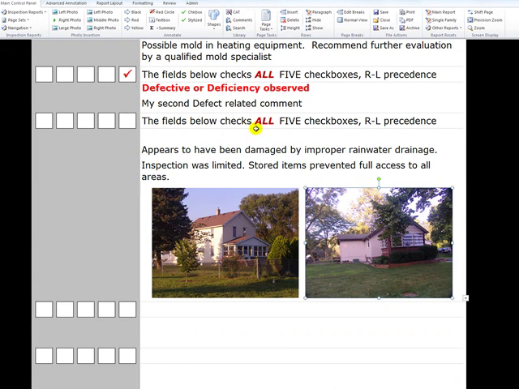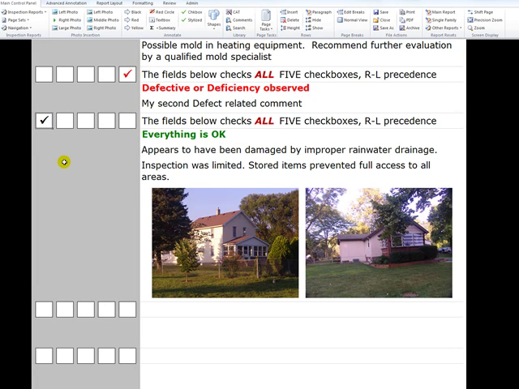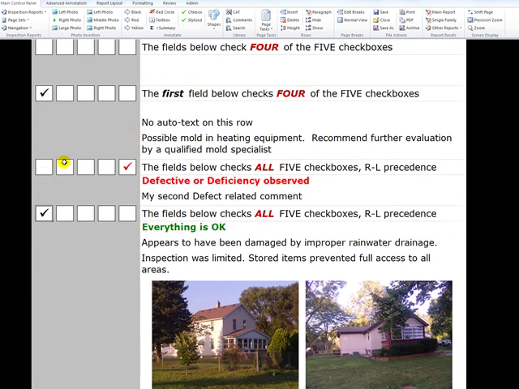Now I have a section title as you would have. I have a section reserved for automated text. I have two rows, which can be an unlimited number of course of rows for standard text, and then of course my photos, which also could be unlimited. And then I'll put my check mark. Everything is okay.